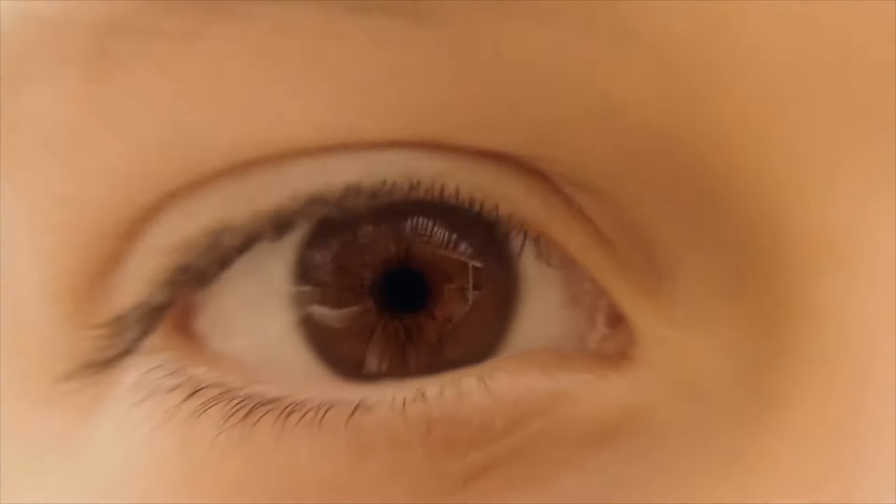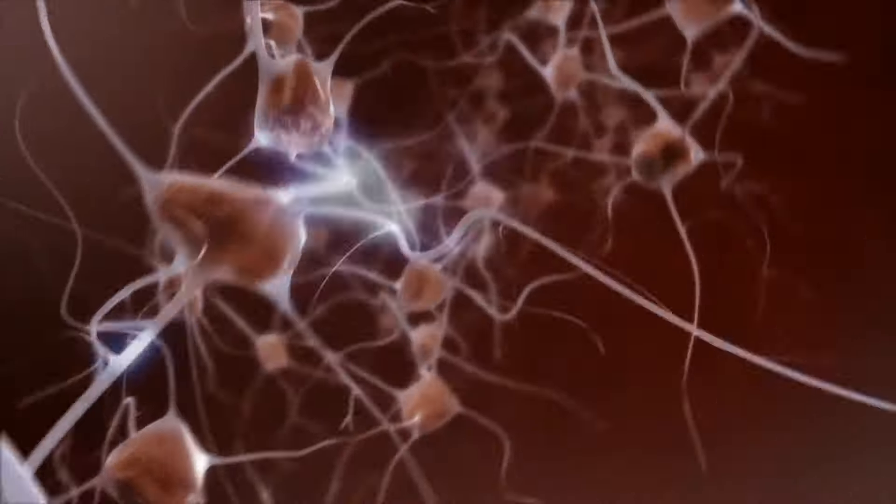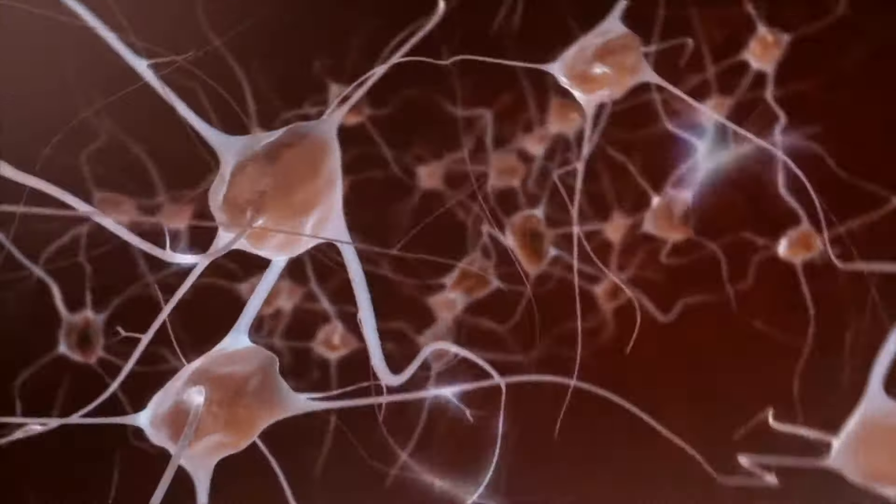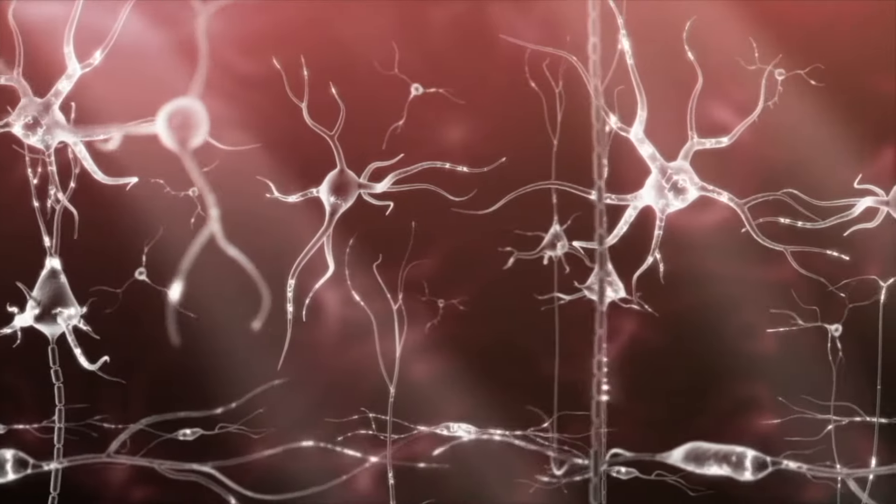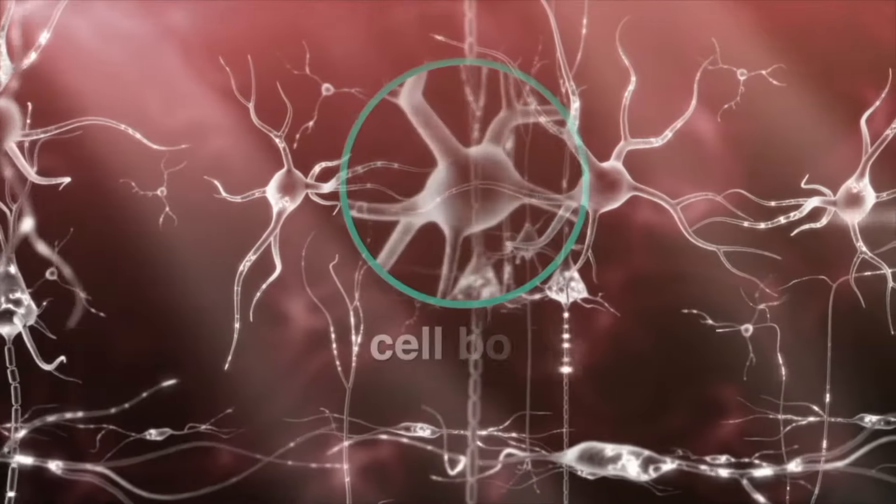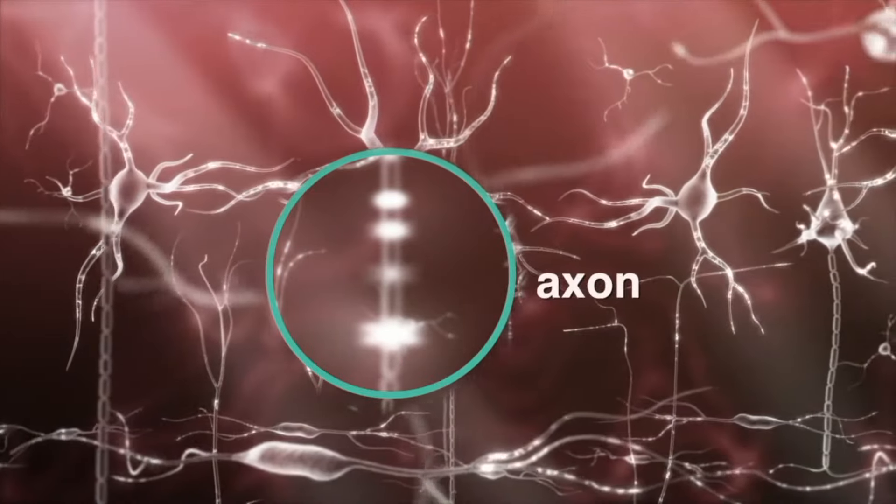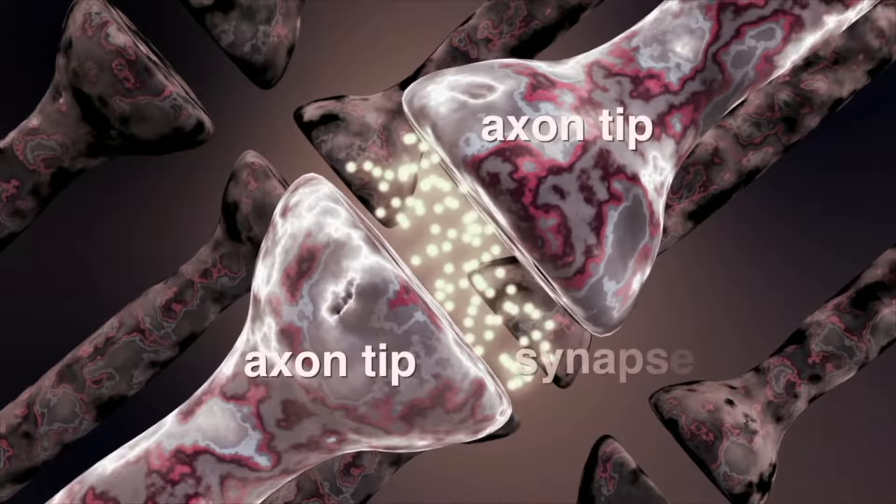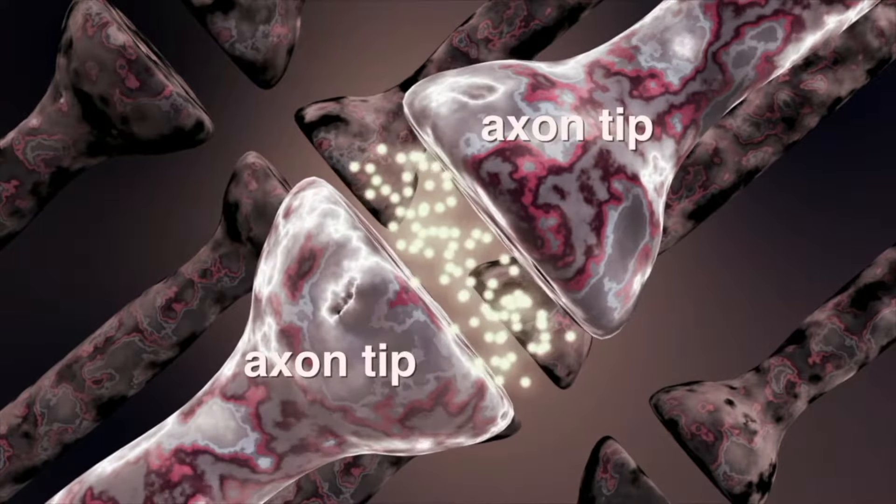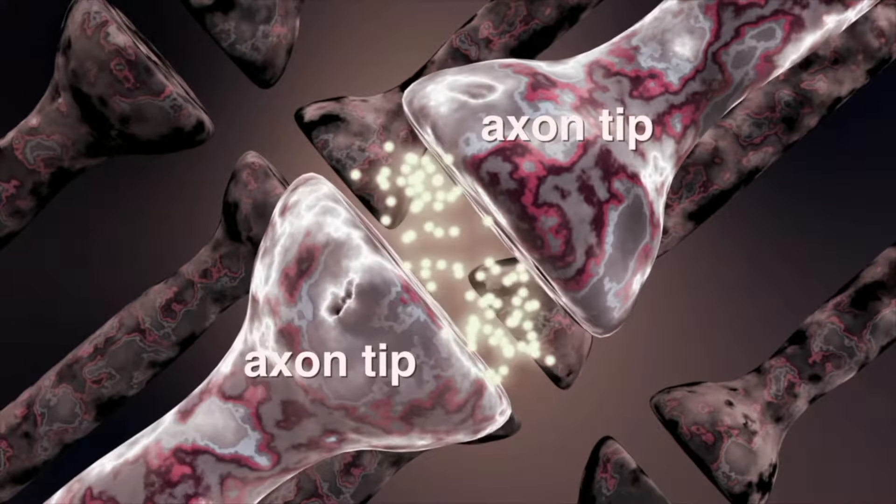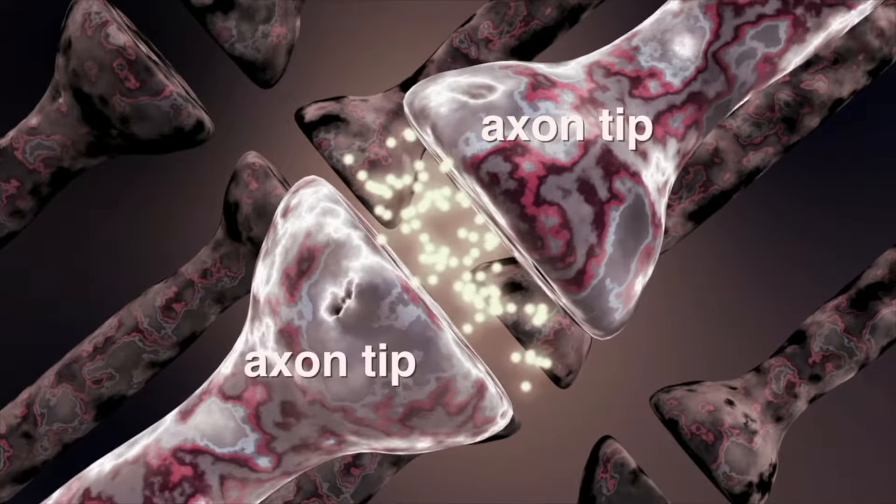Every single day, millions of nerve impulses travel through your nervous system. Each of those impulses begin in the dendrites of the neuron. The nerve impulse travels in the form of an electrical and chemical signal. The signal travels to the nerve cell body, down the axon until it reaches the axon tip. There is a gap, or synapse, between the axon tip and another body structure that could be another dendrite, an organ, or a muscle. The axon tips release chemicals that enable the impulse to cross the synapse.